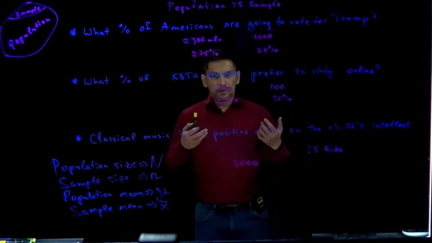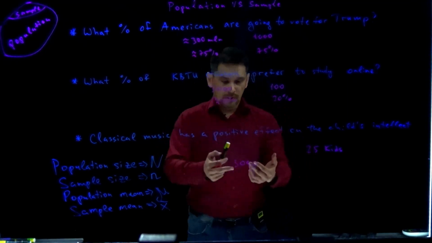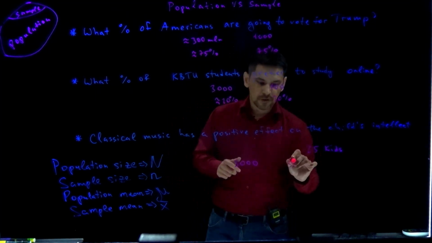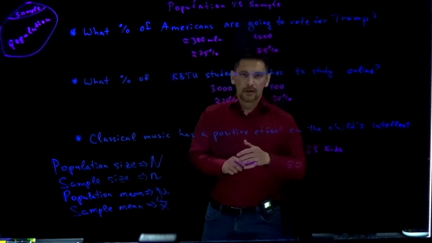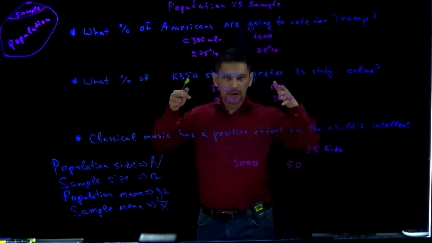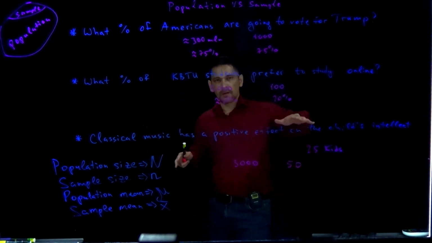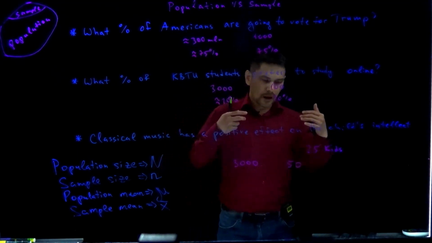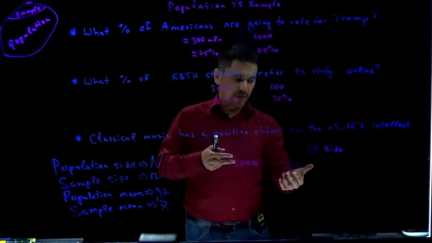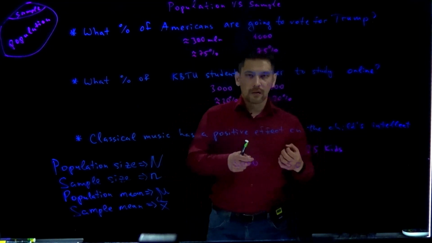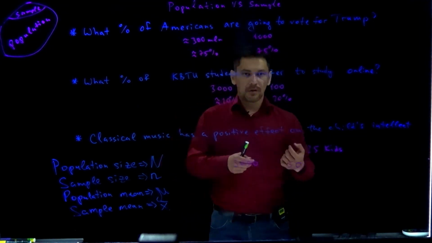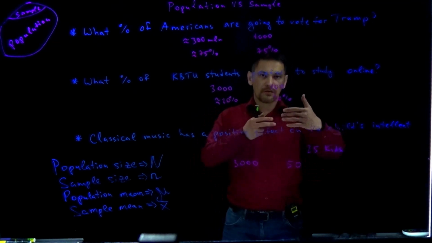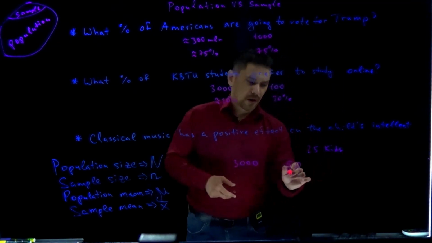But since I don't know the GPAs of all the 3,000 students, I decide to choose a sample of, let's say, 50 KBTU students, and I survey them. Let's say I enter the building of KBTU and I survey the first 50 students that I meet in the hall. I ask each one of them what his or her GPA is, and then I calculate the average for this group of 50 KBTU students. So I sum up the GPAs of the 50 students and I divide that sum by 50, and let's assume I get 3.0.